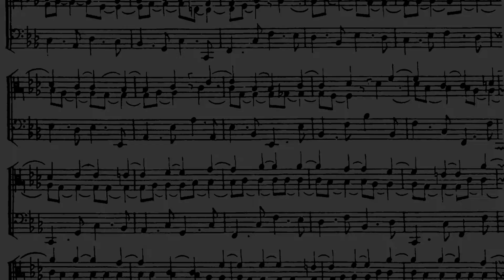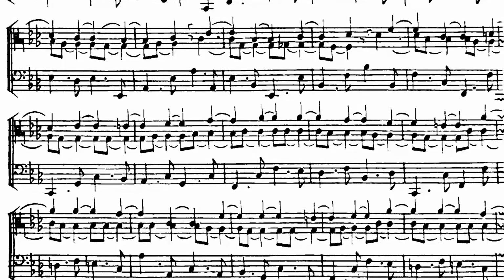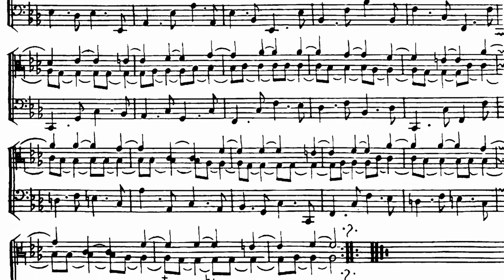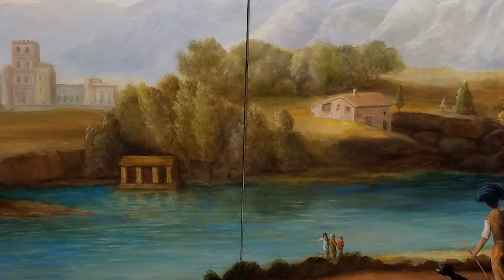I try to recreate the past in every instrument because the past is most inspiring to me. I'm trying to bring back the same enjoyment I feel when I hear Baroque music or see a Baroque painting. So when someone chooses, say, a lid painting, and they choose something from the period that I like, it tremendously does inspire me. If they pick a beautiful painting and it's going on the lid, it helps me create the sound, the whole feel of it, especially if it matches the air of the harpsichord.